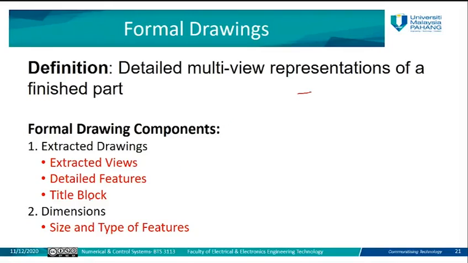Then you also have the title block. In the title block, you will have much information about the product, like, as we said before, the scale, which is how to convert this drawing into a real product. Is it 1:1, 1:2, 2:1, and so on? Also, what is the material we use to produce this product? What is the size of this product? What is its capacity, meaning volume, and so on? All this information can be extracted from reading formal drawings.